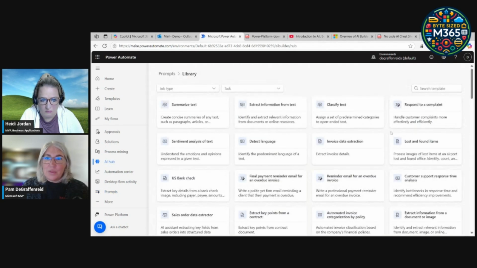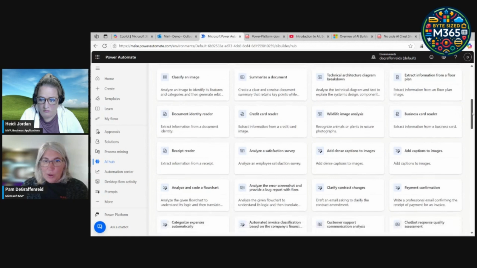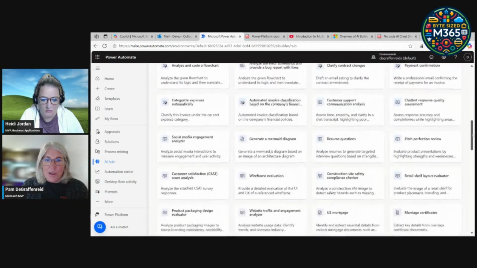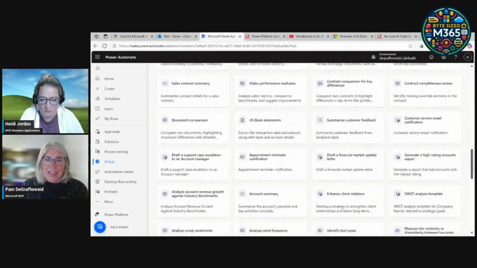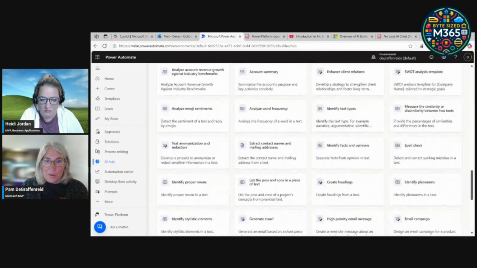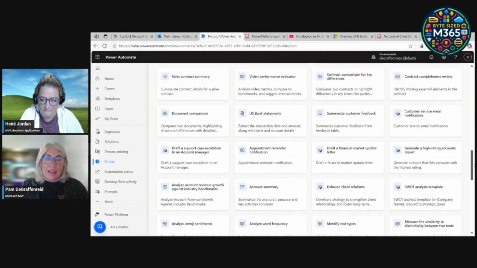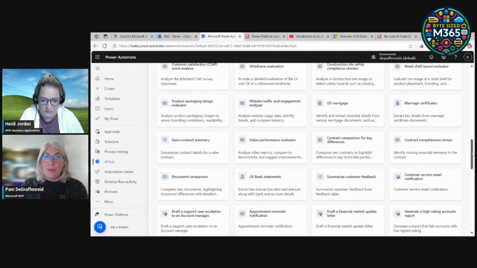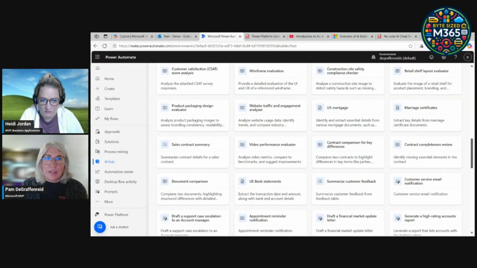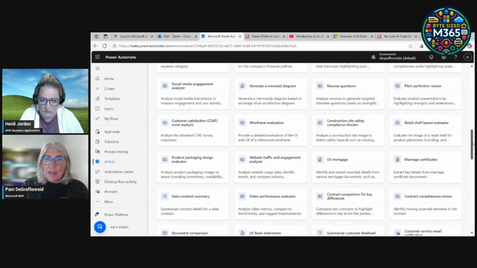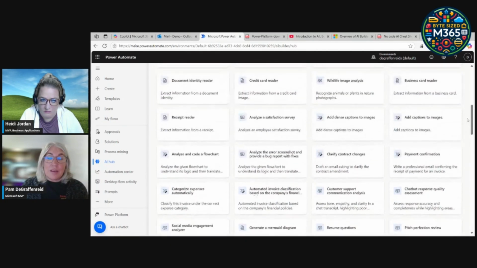Keep going, because when you click on View All Templates, there are so many templates available to help you get started. Whether you're writing your SMART goals and you want to make sure that your goals meet that SMART criteria, or you're looking for suggestions, or maybe you're reading other people's goals and you just want to quickly validate that they're SMART goals, or comparing images.